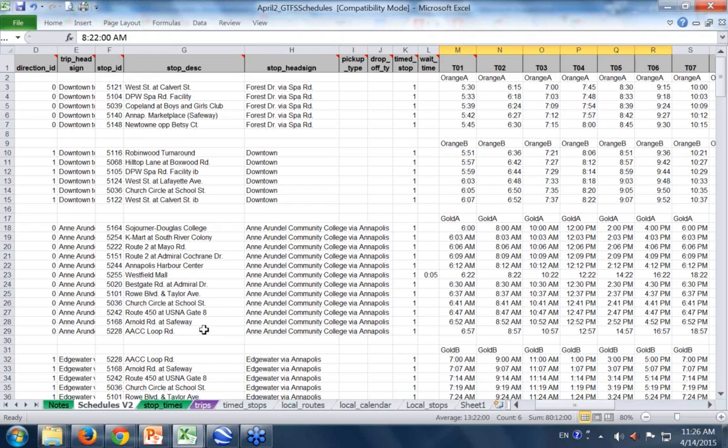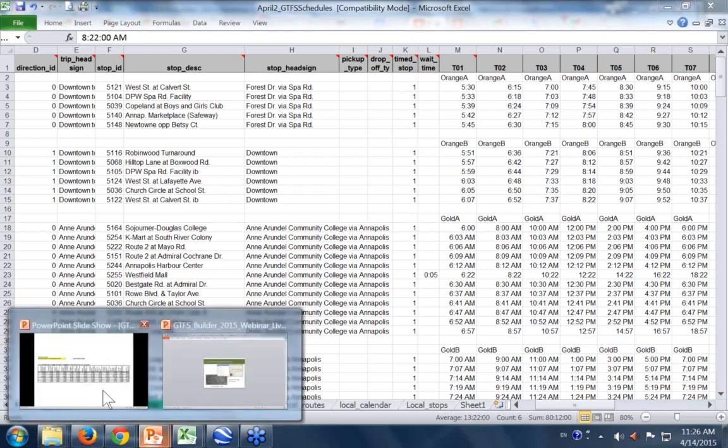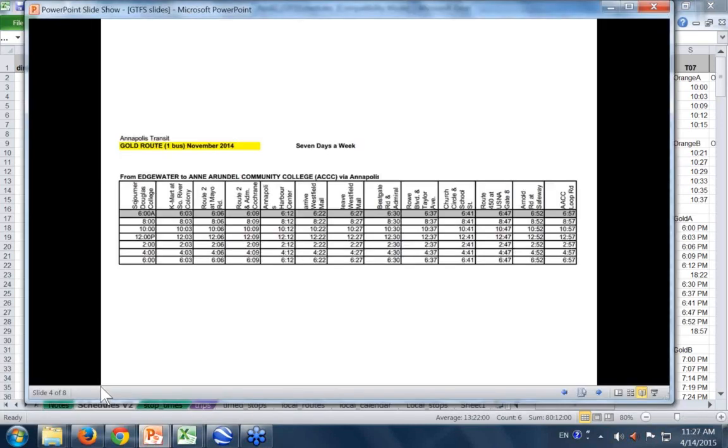When we first started with Annapolis Transit, we had a lot of paper map and illustrated maps, but we didn't necessarily have any hard data on bus stop locations or exact routing. So much of what we had to do was start from scratch.